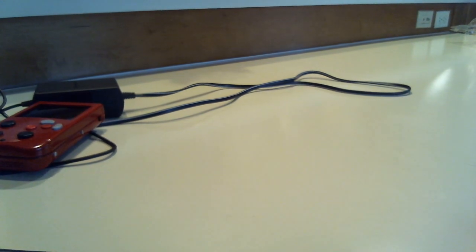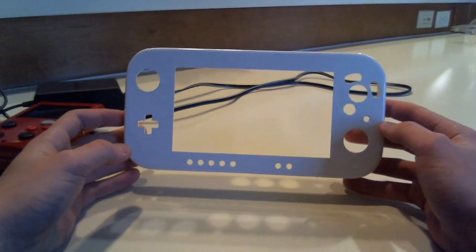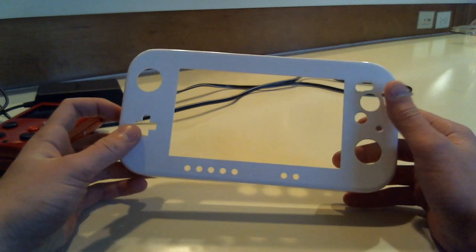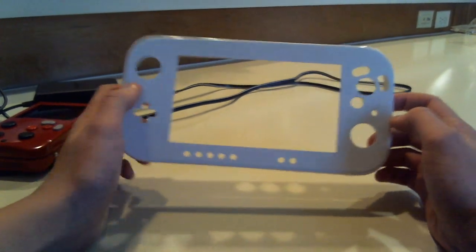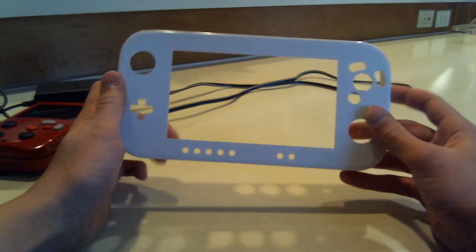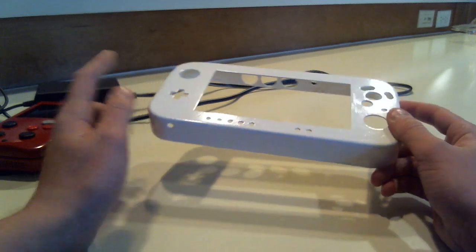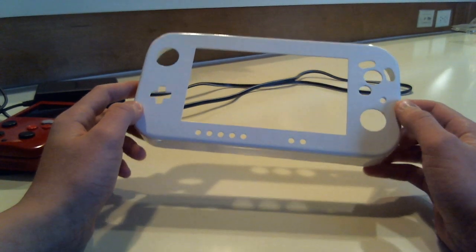Also coming soon, I'm working on another GameCube portable. This is the case for it, and as you can see, it looks just like I designed it to be, like a Wii U case. My friend Chris Downing vacuum formed this, and he cut this out with a CNC machine, and he did a really nice job. I just painted some glossy white on it, so it looks really nice.